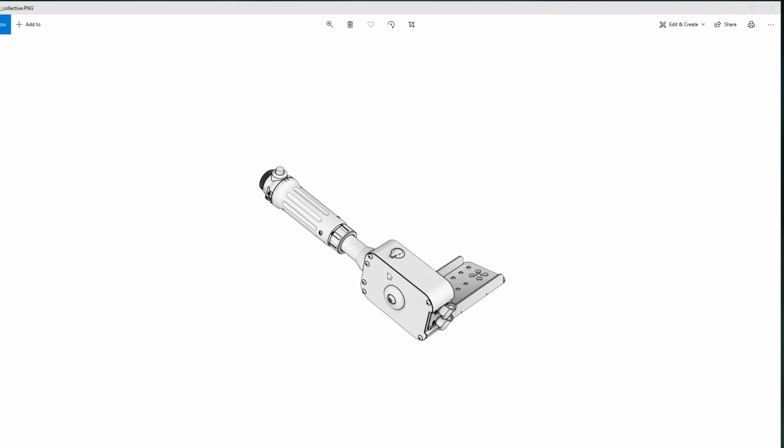Now, I did mention earlier that it is always easier to push this down than it is to pull it up, just due to physics. The only way you could ever get around that would be at the back end here, somehow attach a heavy-ish weight to counterbalance the weight that is forward of the pivot point. And if you did that, then you'd probably have to use a lot less clamping force on it, and the device would probably feel a wee bit smoother in movement.